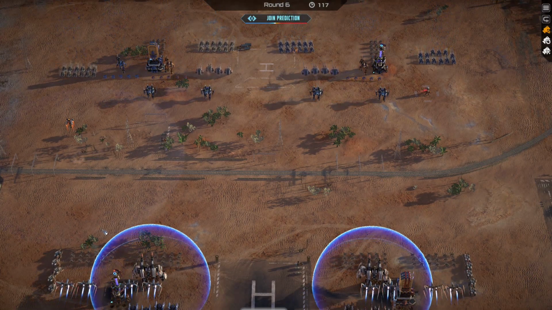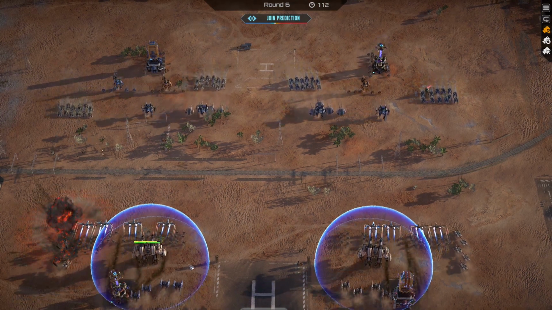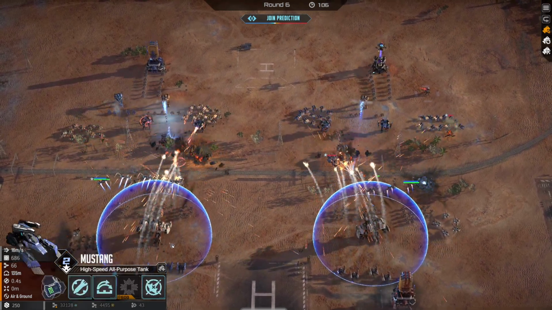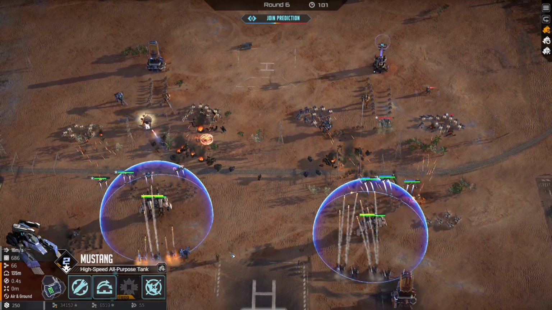So he's throwing a sentry missile my way. What is that going to hit? Yeah, it's going to go on the tanks, but one tank at least survives. Next turn, I think I want to go into extended Phoenix range because I need to counter his Mustangs with extended range and aerial specialization. Oh, it's not too bad.